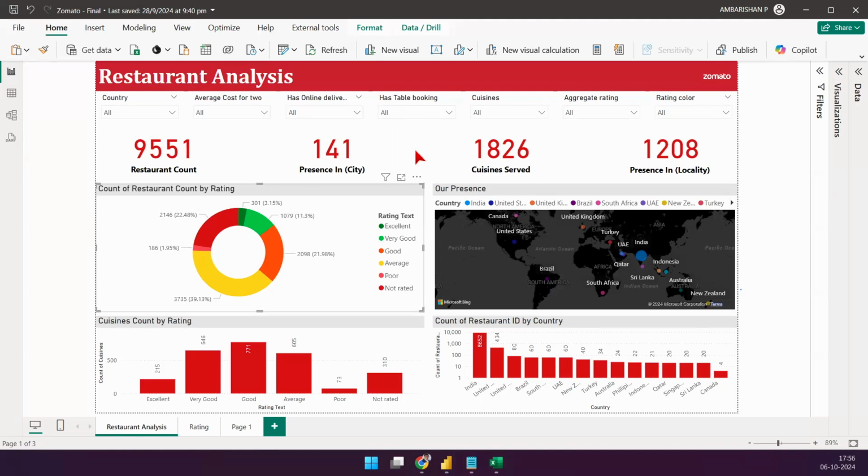You'll have to talk to your customer and he is going to give you some changes. Let's say he does not like the red color that you have used. Yes, of course, Zomato is all red. The logo and other things are all red. But let's say he does not want you to use red color for this matter. So you want to go back and change that color. You will go and present that again. And this is how things work.